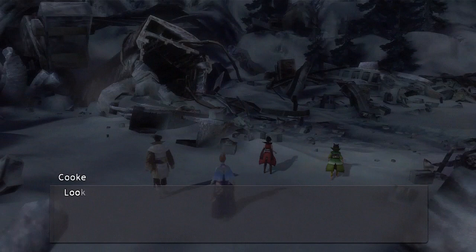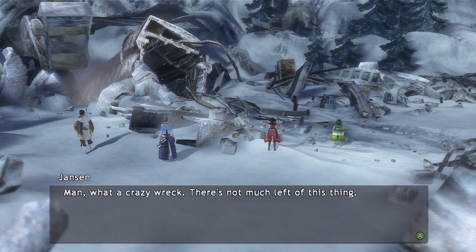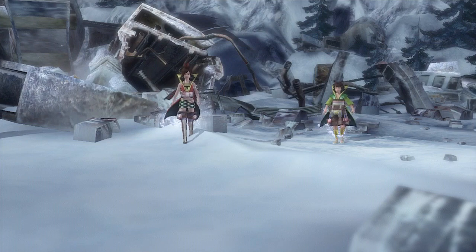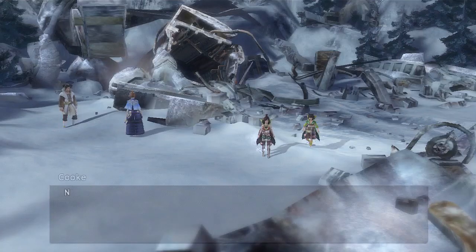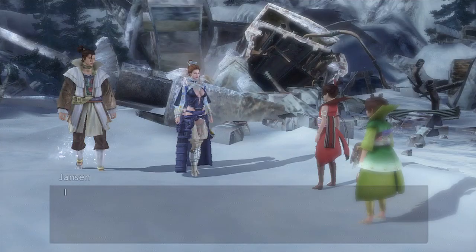Look, the magic train. Wow, so this is where it fell. Maybe Kaim and Sarah are somewhere here. Man, what a crazy wreck. There's not much left of this thing. You don't think they're crushed under all this, do you? No, wait. What am I talking about? Ah, the guy's an immortal. So what? Even though they're immortal, they could still be crushed. I don't think they're here. We're the only ones around. I see. There's nothing to worry about.